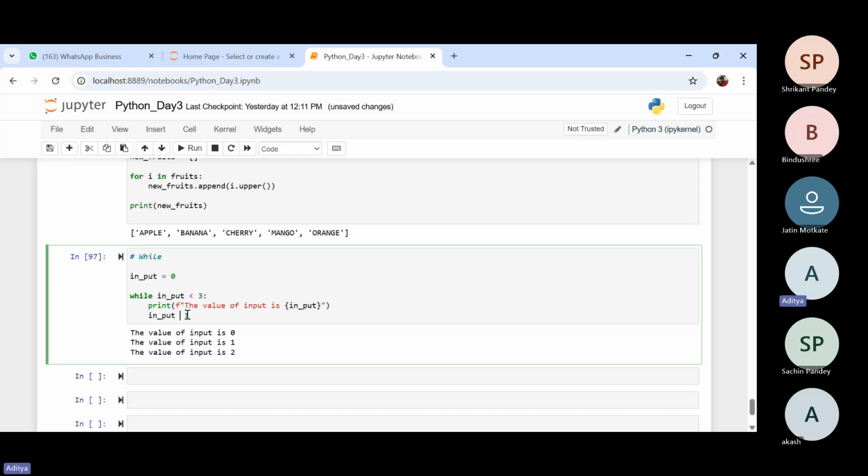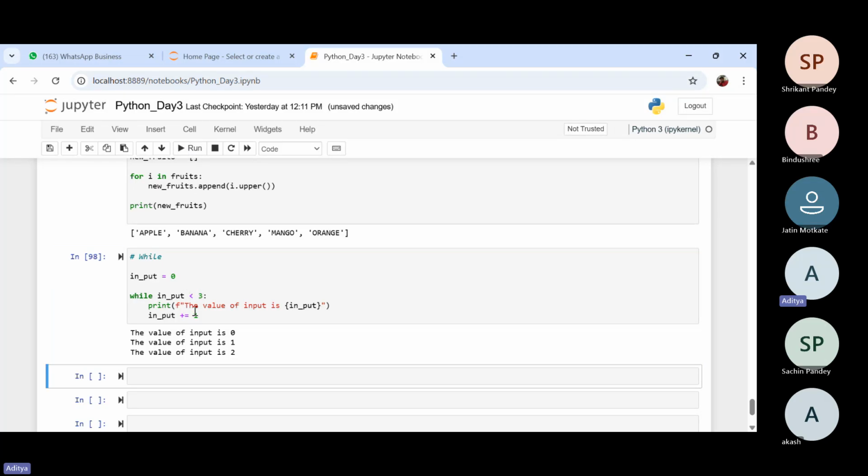Equal to means 1. The input value will turn to 1 after this iteration. But now I want to keep updating it by 1. Instead of doing it 3 times, I'll pass the value until it reaches the condition where it should stop itself. Instead, I pass a new value in it.